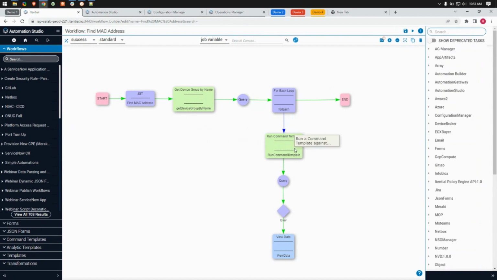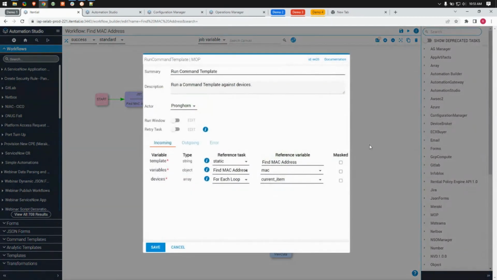The first thing I'm going to do is run a command template. This command template executes a command. We'll take a look at a command template a little bit later in another workflow, but it allows you to define a list of CLI commands, in this case on a Cisco device, and then parse the output for a pass or fail condition. If I had a switch, I could do something like a show MAC address table. In this case, I'm just doing a show ARP because I want to get some MAC addresses, and this is a router, not a switch.